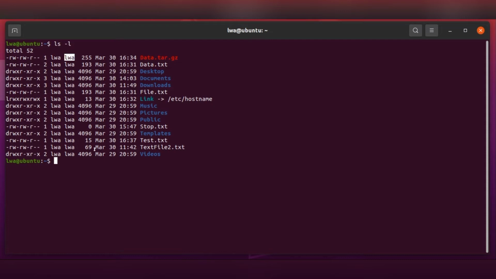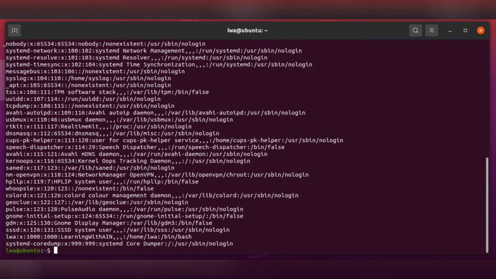Now, if we want to know how many users are available in the system, or how many users are using the groups, we will write cat /etc/passwd and press enter.